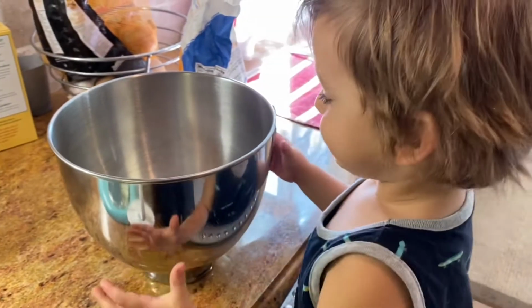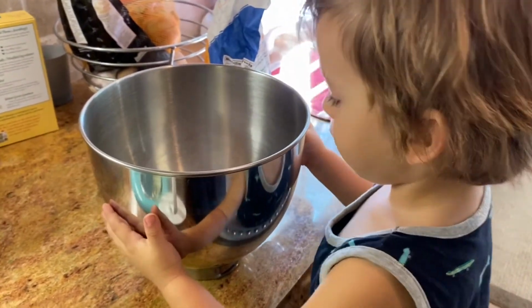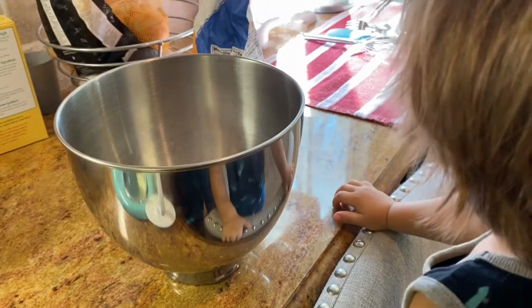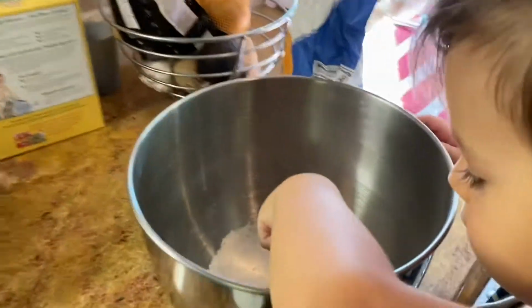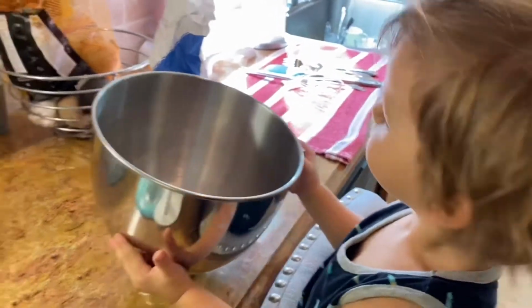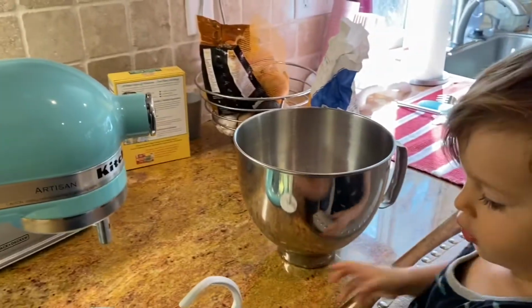Hey, Finn, what are we going to make? Dough. What do we need for the dough? Flour. Yeah, flour. And what else? Flour in there. We're going to put some more in there. And a big bowl in there. Okay, all right, let's do this.